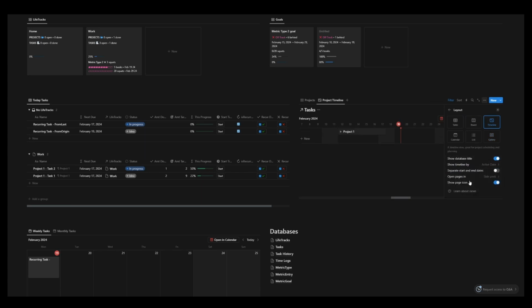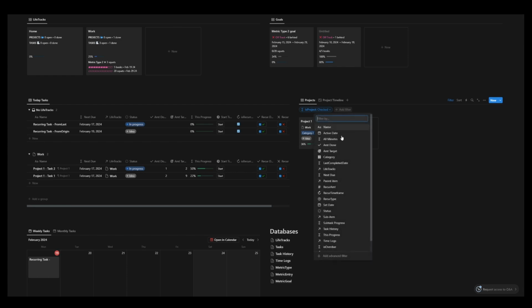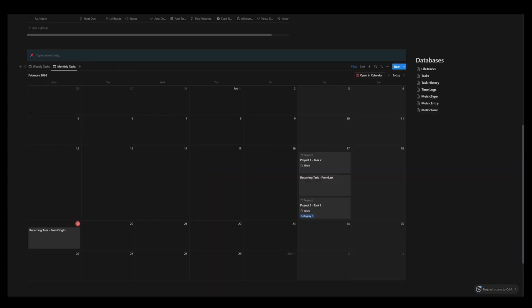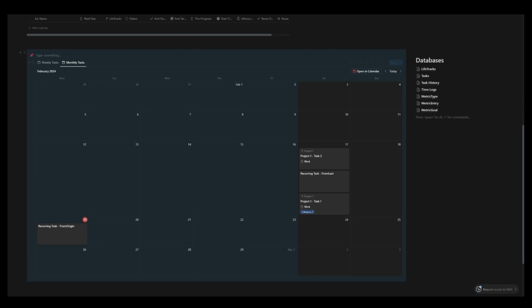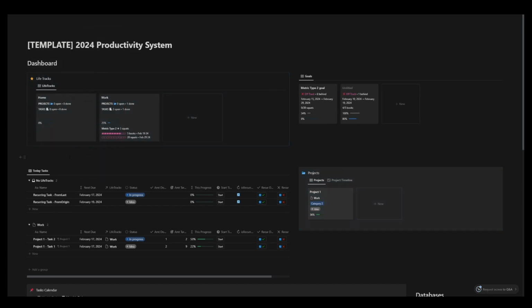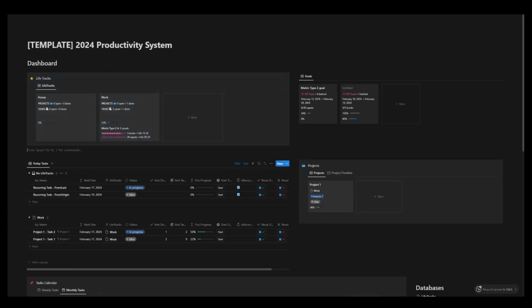Next, I dragged some of these database views into callouts just to make them stand out visually from some other parts of the screen. I'm not totally sure if I like this, but of course you can rearrange your dashboard however you want to. I think what I'll probably do is leave the templates as simple and as non-branded as possible, and then when I duplicate it for myself, I'll add some images, add some colors, and jazz it up a little bit, because I want the template to be as general use as possible, and then for my own use, I'll suit it to my particular style.